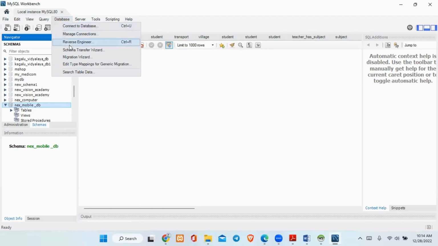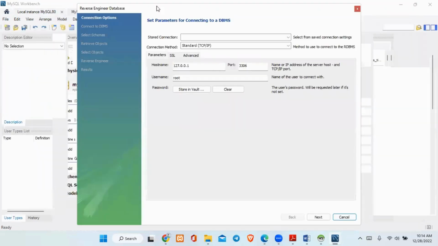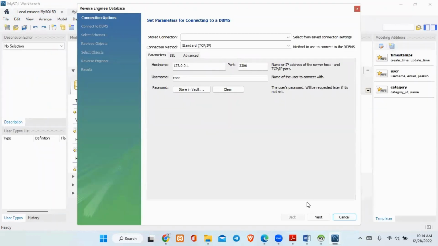Reverse engineer is the opposite of forward engineer. Once we forward engineer it, the database will be created graphically. But when we reverse engineer it, it will be converted into an ER diagram. We can also press Ctrl R. So now I can reverse engineer this.